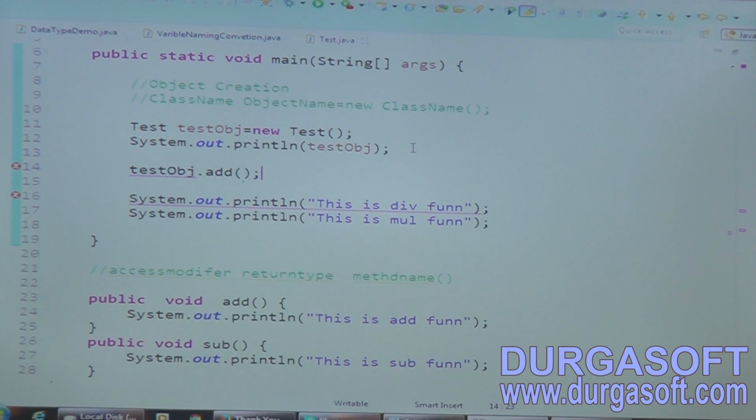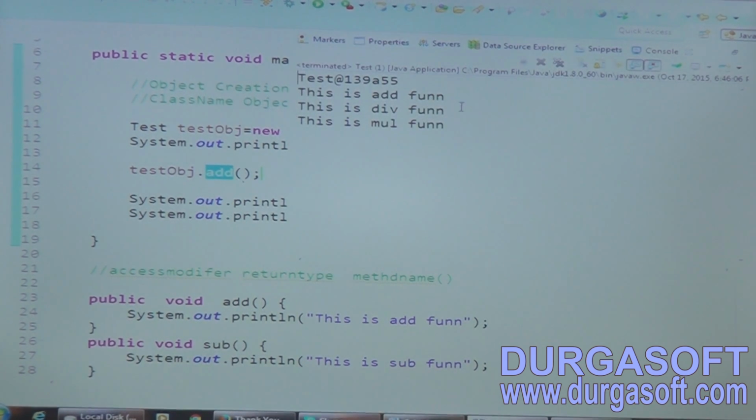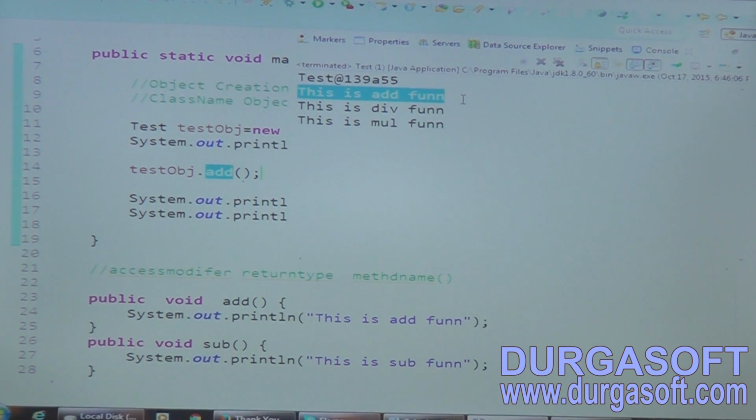If you want to call the add function, you need to take the help of the memory reference. That memory reference you have to supply to the add function, and only then will it be executed. Otherwise it won't be executed. Now in this case, the add function will be executed. Just have a look here. See here, this is the add function. How is it executing? For our class, we created an object. Whatever object we created, we are supplying to the method. Now our method is getting executed.